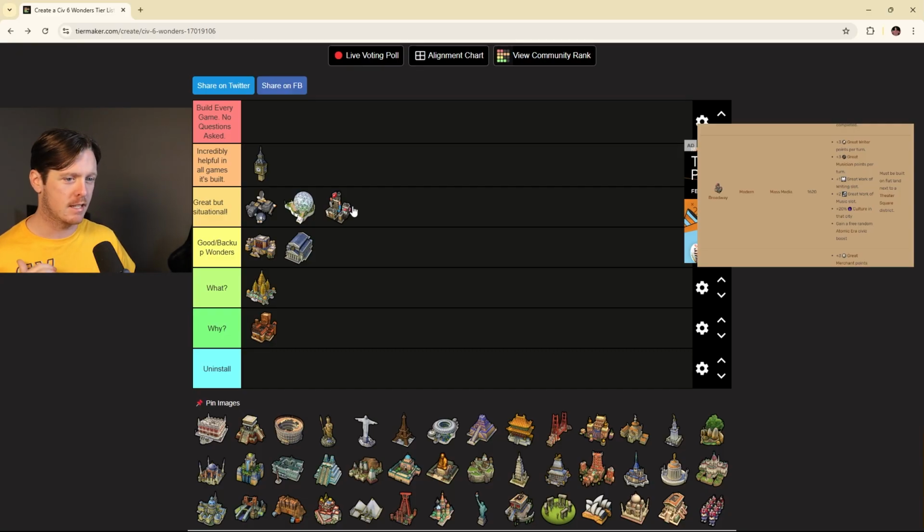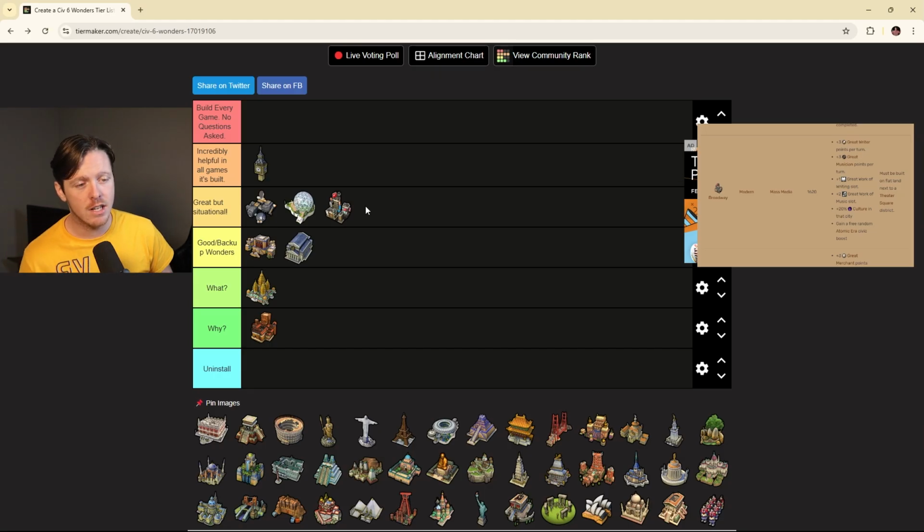And so I think Broadway is going to sit here, though I'm not saying that with my chest, but I don't think it's quite as good as the ones that'll go up here. I will say, though, free Atomic Era Civic, easy adjacency, more great work points, more great work slots. There is so much synergy here. If you're combining this with like a Pingala, Oracle, Theater Square, you're just churning through those great people. I'm keeping it here.